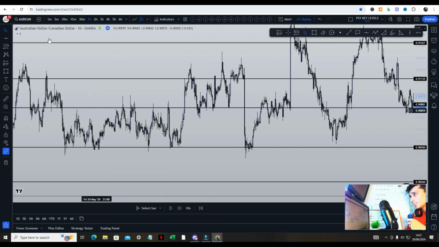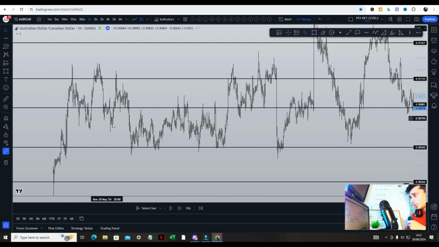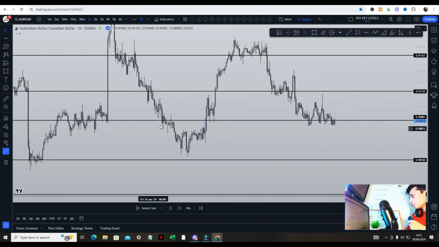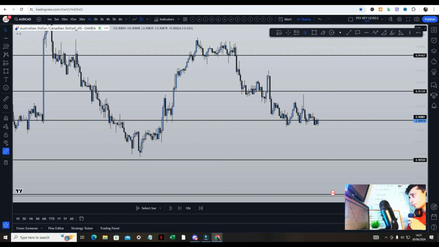But obviously on AUD CAD, we do get lots of multiple wicks. Fake outs are just part of the currency pair. For example, I'm not just going to go down to the smaller time frames, I don't have time for that, but just focusing on zones. Look at this breakout, price comes back down. On the 1 minute or 5 minute, there's going to be a certain bullish candlestick pattern, maybe a morning star, or even this one here, a strong bullish candle.